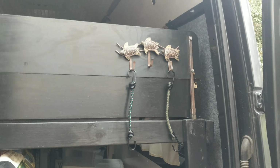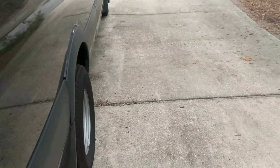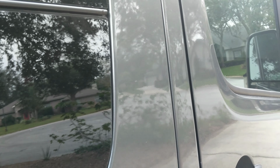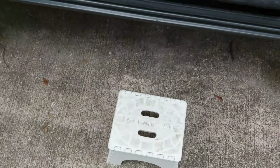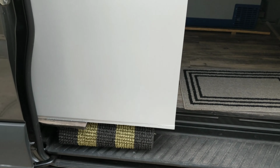And then there's the bed up there. And then we walk around to the front where we did more stuff. This wonderful van. We still are using a step stool. This cabinet has moved out. You can see where it used to be. It used to come out to there. We moved it out farther so that we have a little more space inside.